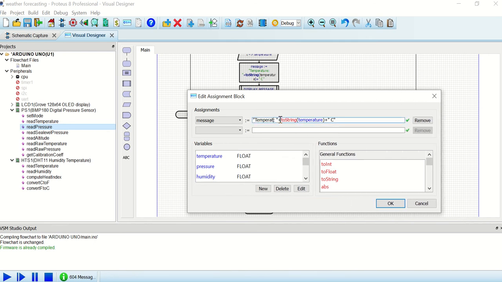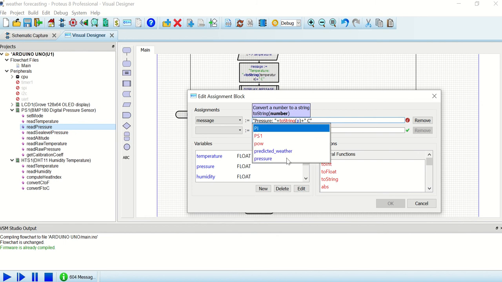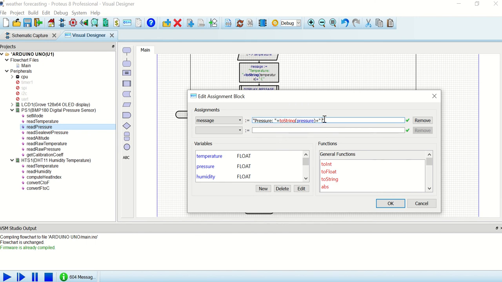Okay, pressure, and instead of temperature, you know the unit for pressure is Pascal. So pressure you can select from here, and Pascal is kilo.